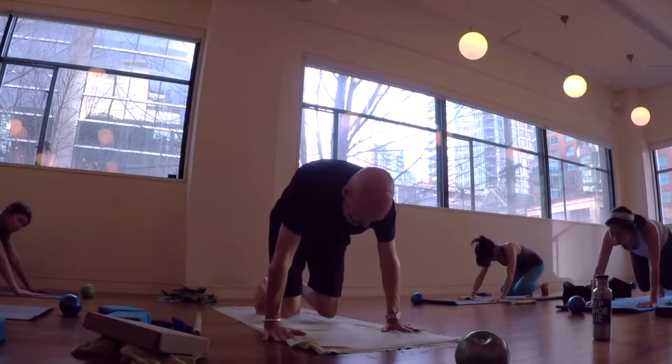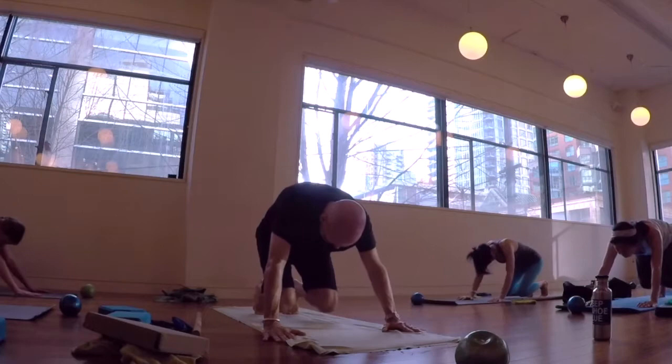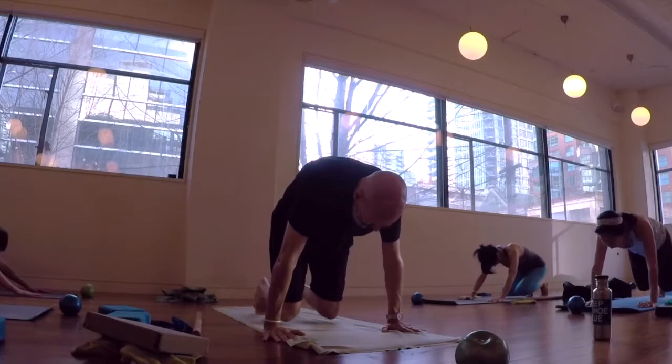Then take your weight over your hands, take it back over your heels, then back over your hands, and try to keep those knees uniformly distant from the floor. Breathing in, breathing out. Let's just do another 4, and we got 3, and we got 2, and we got 1. Good, now bring it back to center. Drift a little bit to the left side.